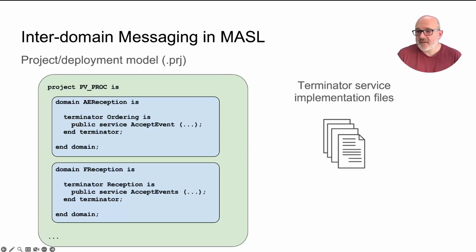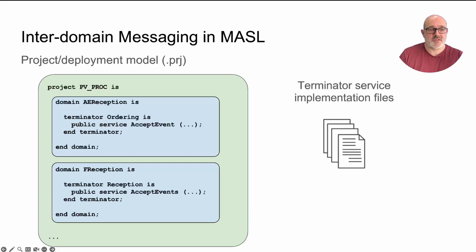Well, inside the .prj file, the project definition defines which domains should be co-located in a single process, and the terminator service definitions are overridden to make calls to one or more domain services on other domains. So as you call the terminator service, that's overridden, and that will have calls to a domain, but that's all defined at the project level, so we don't get the pollution in the domains. And that definition handles any impedance mismatch between the terminator service signature and the domain services it's calling, for example, type and unit conversions, or maybe it might be a fan out, so you're sending the information to more than one domain.